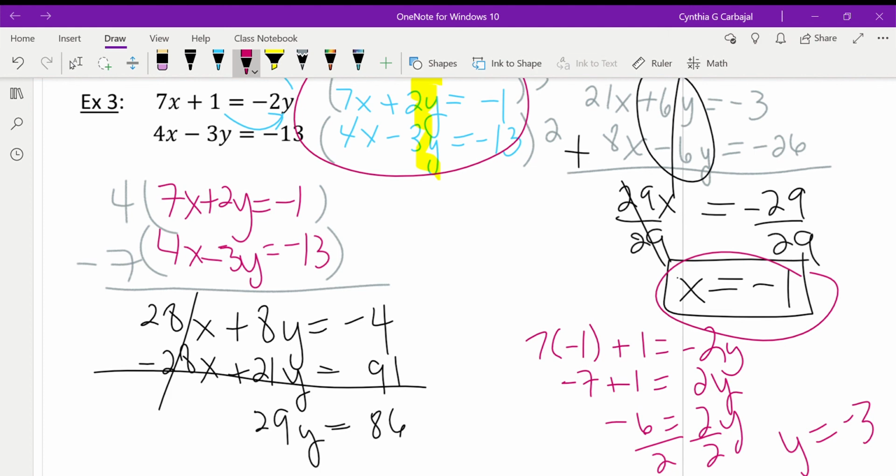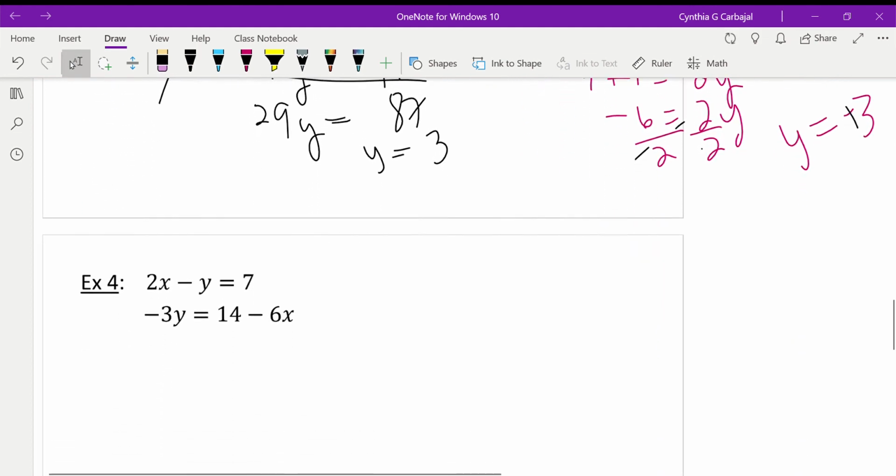I made a mistake. Oh my gosh, there's my mistake. So here, I can minus 1 and give it 4 because 91 is not 86. It's 87. So when I divide both sides by 29, that's when I get the 3, but I don't get a negative 3. Why did I get a negative 3 over here? Oh, this is originally a negative 2. So when I divide by negative 2, that's positive. Okay, so that's one way you could check yourself. Careful with those numbers, don't do what I just did.